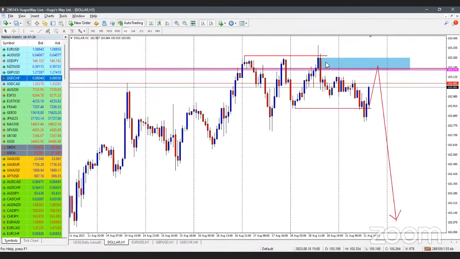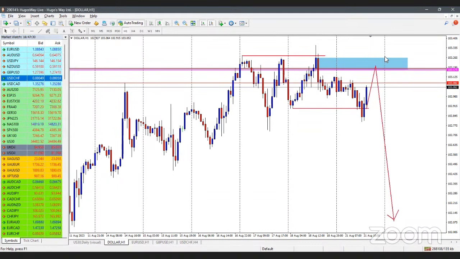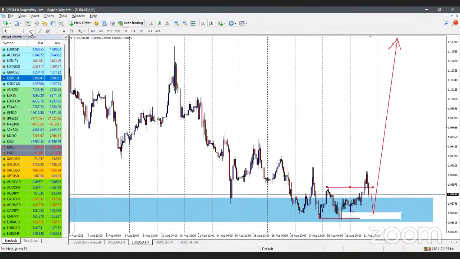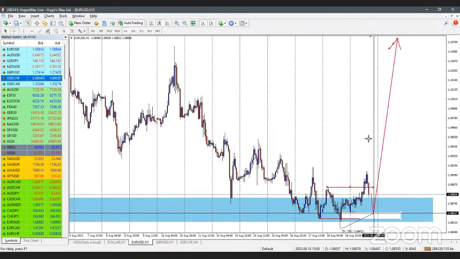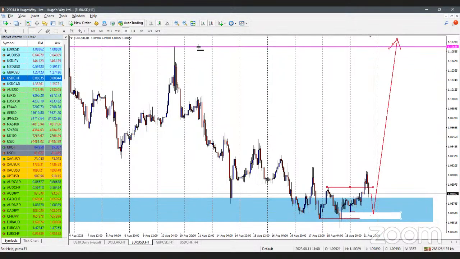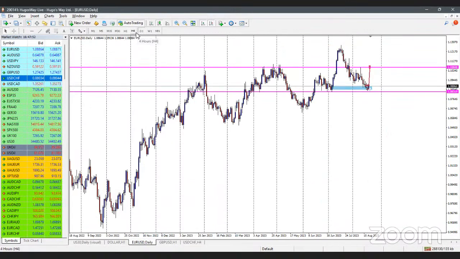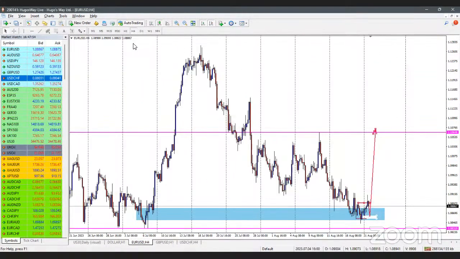Now, if we have a weak reaction and the price is still able to close higher and higher within the supply order block, then we know that the market is going to trade higher. If not, then we know that this is the initiation of a move. Now, I'm still watching Euro USD with a BDI because if it gets back down here, stop loss beneath the low, and then we could get the price at least reaching back to this high right here one more time before a short.